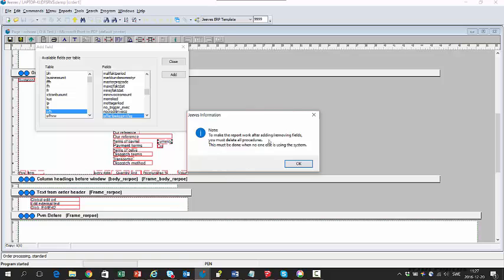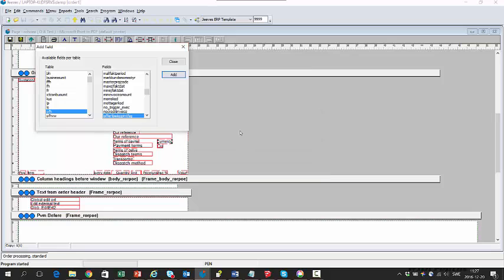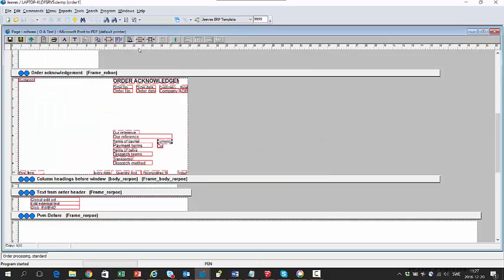I add it, and right now you see that to make the report work after adding or removing fields, you must delete all procedures. This sounds like a crazy stunt, but it's not as bad as it seems. These procedures that we want to delete are the window-based procedures.